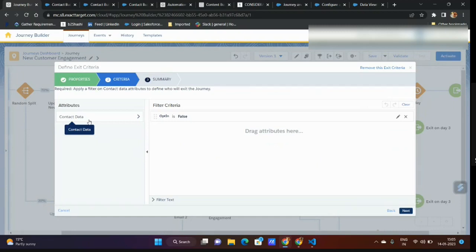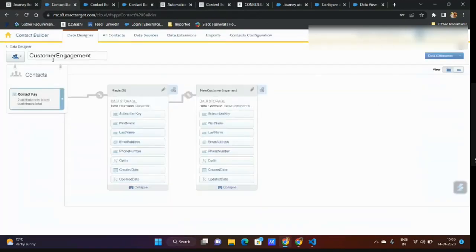If you want to use goal, if you want to use exit criteria, and if you want to use filter of the target audience, definitely you need contact data. So contact data is playing a vital role all around the journey builder, right? Whenever you're configuring. So that's why for contact data, you always need to have a data designer.